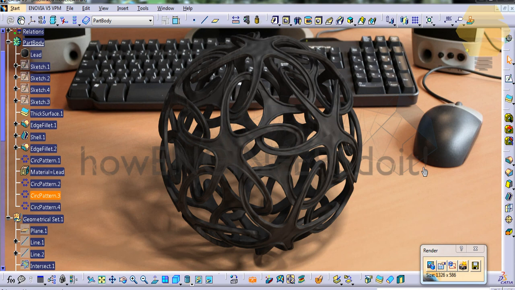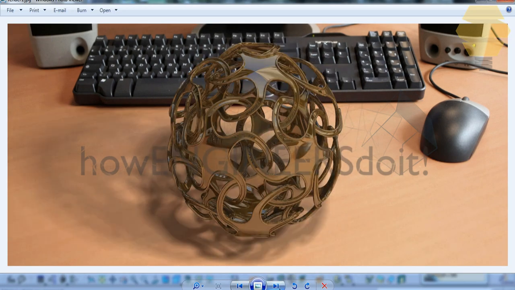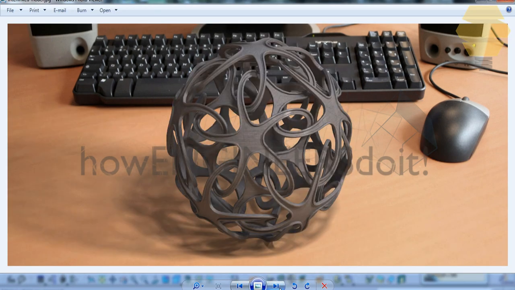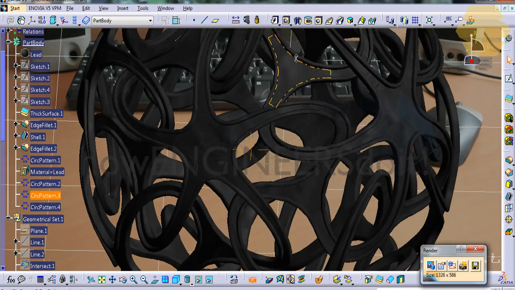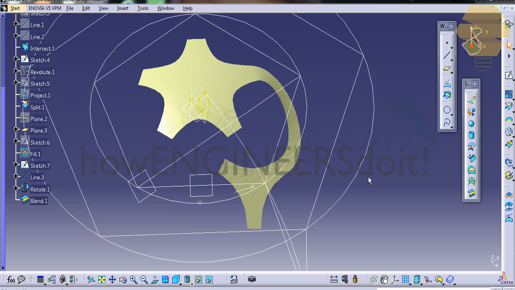In this video I'm going to show you how you can design a Luminous Interstellar model in Catia v5. What you see here is the model in the Catia environment. I'm just going to show you a few renders. So these are the different renders, and without further ado, let's begin with the tutorial.